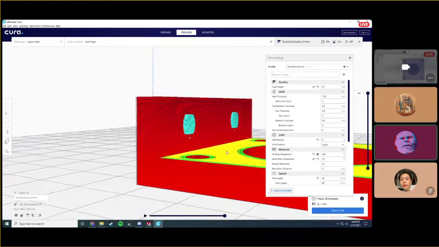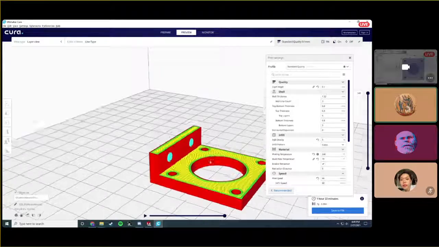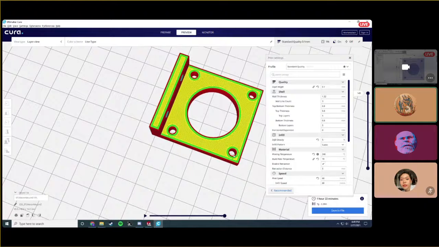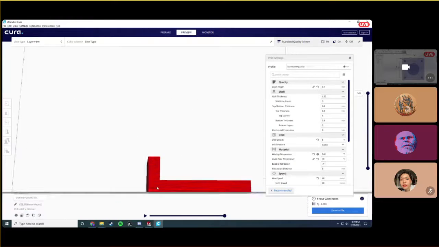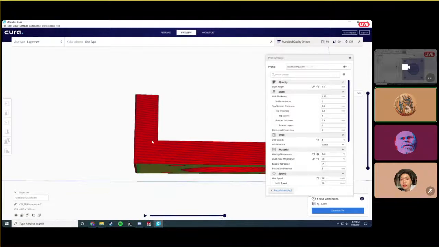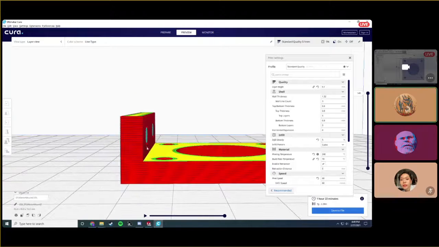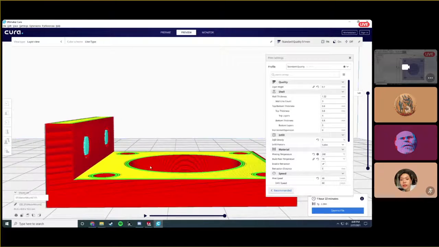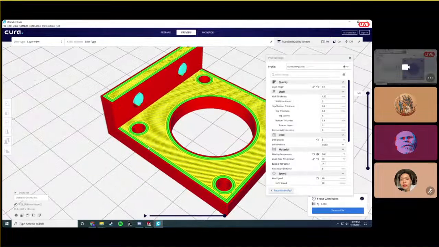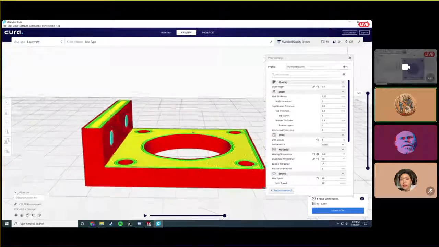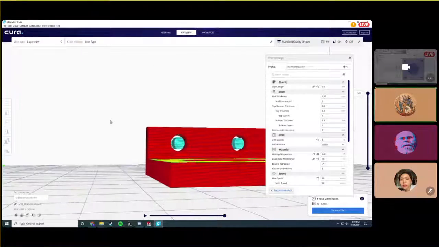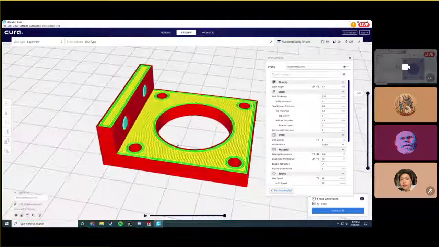And the reason that I wouldn't print it in this orientation, even though the holes are slightly more accurate, is just because now this is a very weak part and it's likely to break there. But if I had a fillet here, I wouldn't really care too much. It would probably be fine. I mean, those are all just little things, but it's nice to keep in mind.